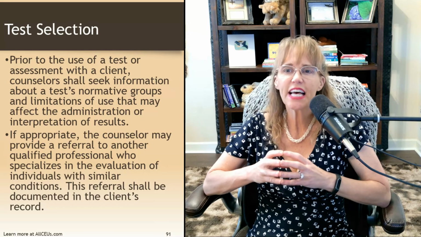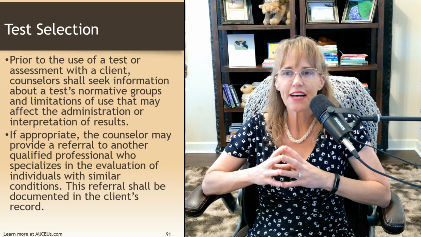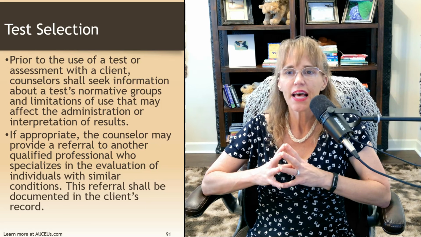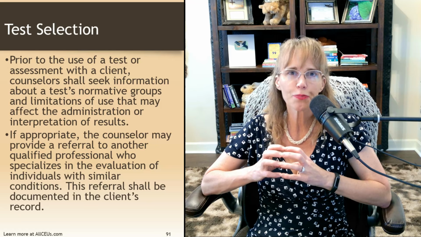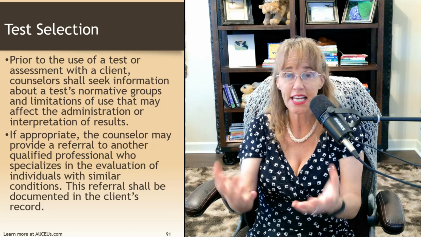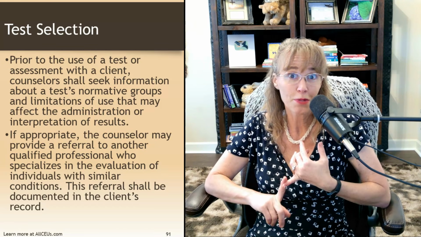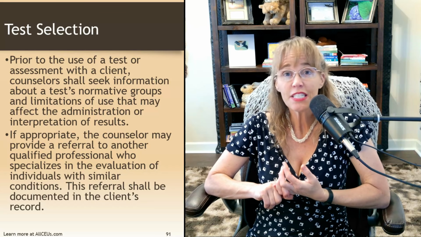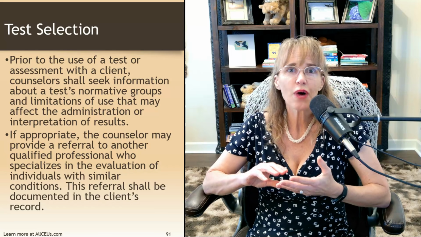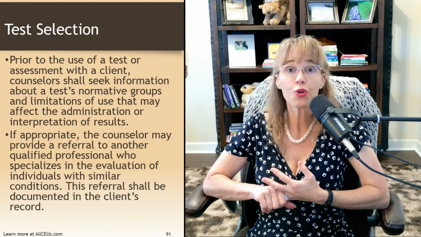In terms of test selection, prior to the use of a test or assessment with a client, counselors shall seek information about a test's normative groups and limitations of use that may affect the administration or interpretation of results. That starts out with just going on to the test publisher's website, finding out what age group it was normed on. You can do a deeper dive if you're working with a multicultural population to identify whether it was normed on the populations with whom you are working.